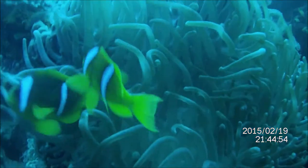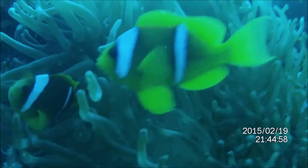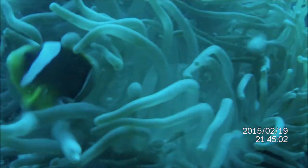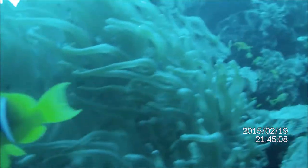The Red Sea. Two-Banded Clownfish — the most common clownfish in the Red Sea. It is found at depths of 1 to 30 meters, generally living in pairs in association with an anemone. This is a classic example of symbiosis. The tentacles of the anemone protect the clownfish from predators.